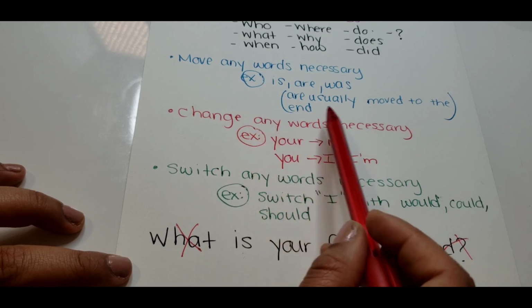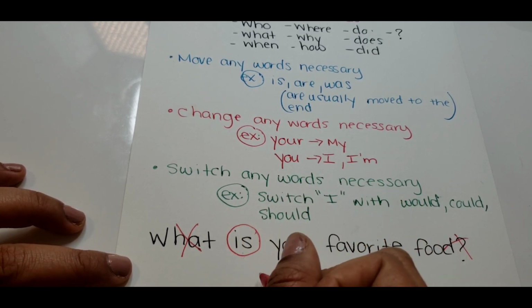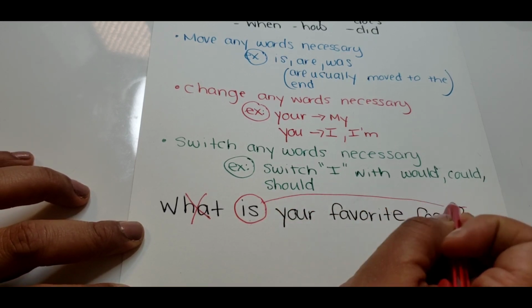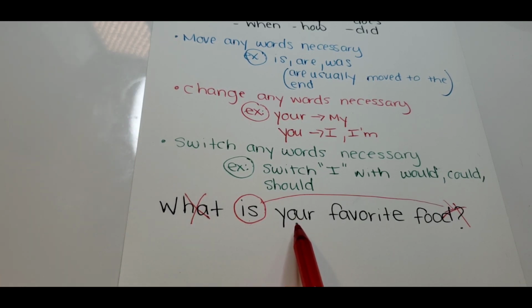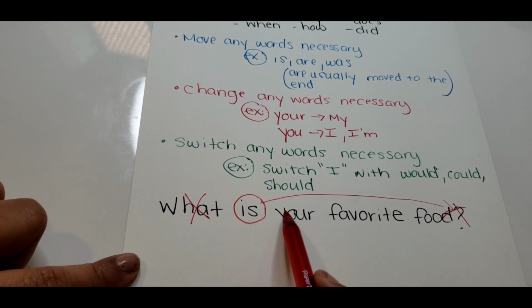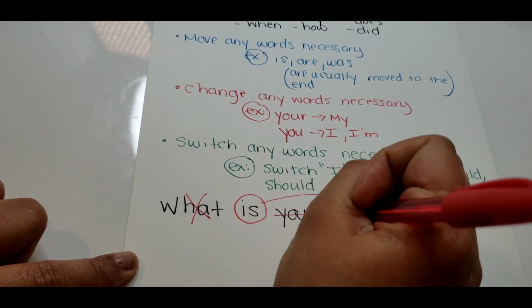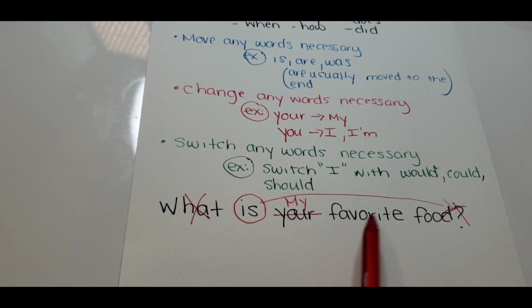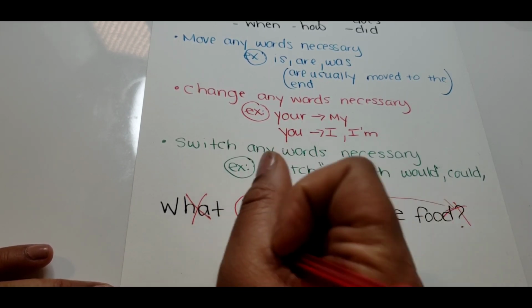And is a word that I move usually to the end. So I'm going to circle it. Remember, I'm not crossing it out because I'm not getting rid of it. I'm still using it. So I'm going to circle it and I'm going to move it all the way to the end. Okay. Now if I were to copy my restatement right now, it would say your favorite food is. That still doesn't sound right. So I missed something. Then I noticed, oh, the word your here. I know your is going to be changed to my. So I'm going to cross out your and I'm going to write my. Now for my restatement, I have my favorite food is. That sounds way better. So that is what I'm going to write down for my restatement.